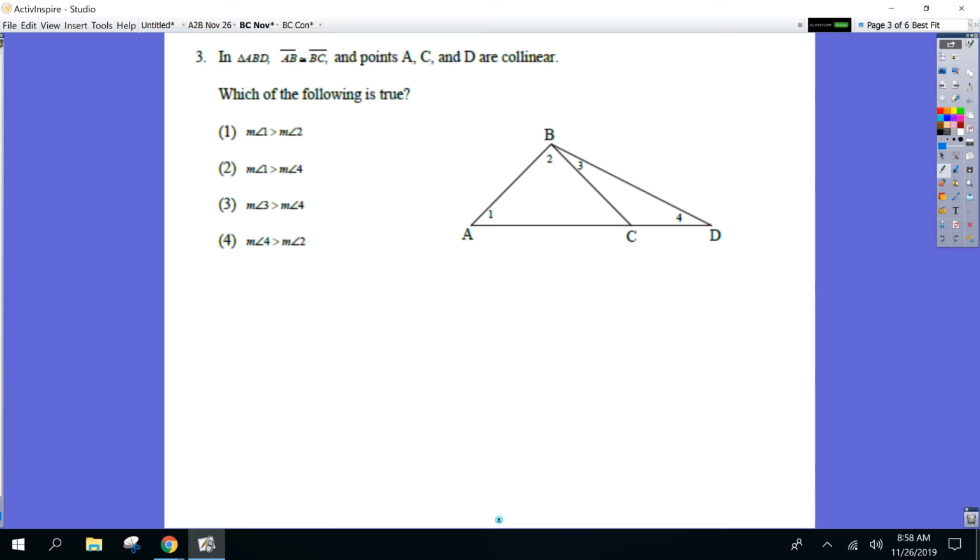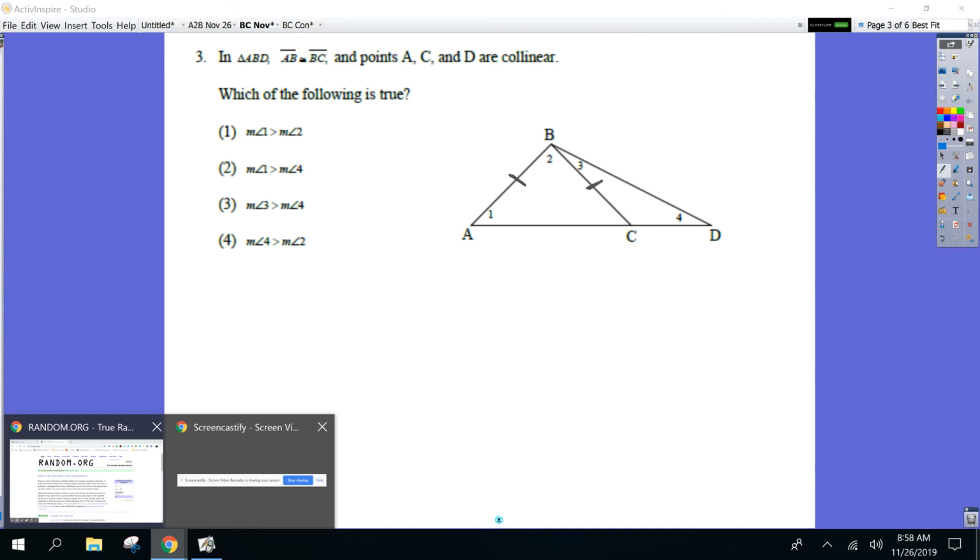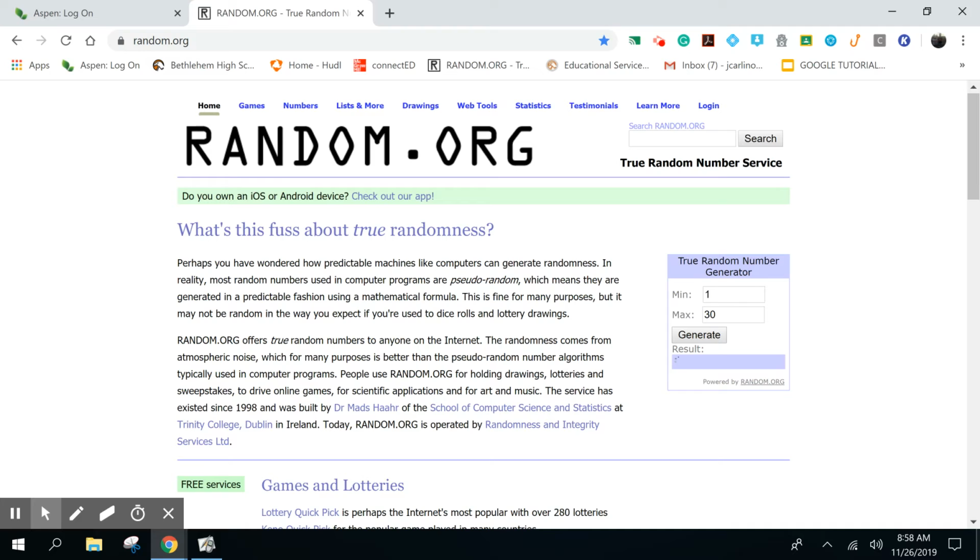All right. Triangle ABD, yep. AB is congruent to BC, so might as well mark some hash marks. And I'm hoping at this point in the year, you are doing your own set of markings right after what you just did. If AB is congruent to BC, hope you're right away, just like a magnet, putting another set of markings somewhere. What else can I mark on the diagram right now? After the hash marks.